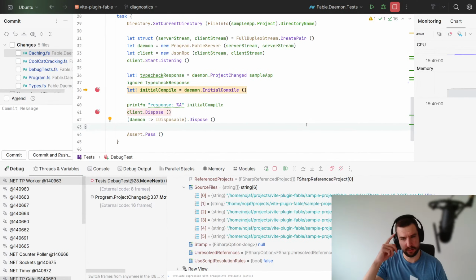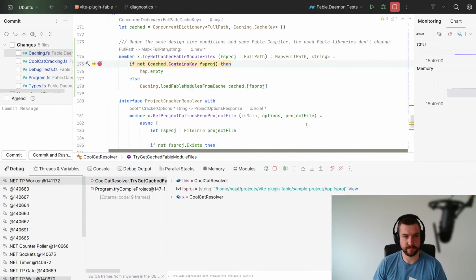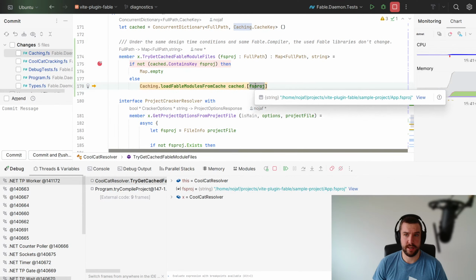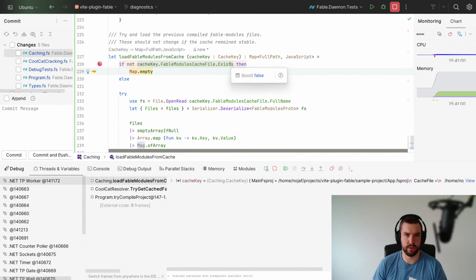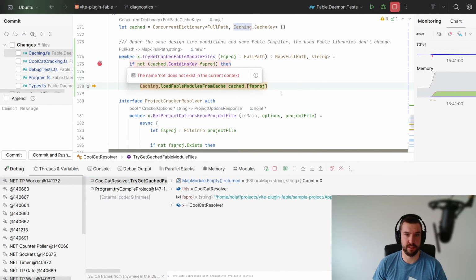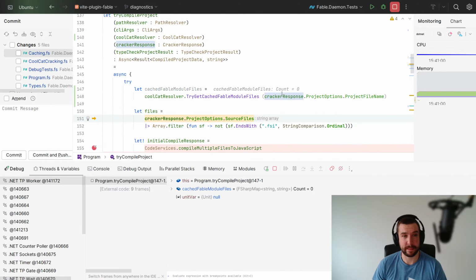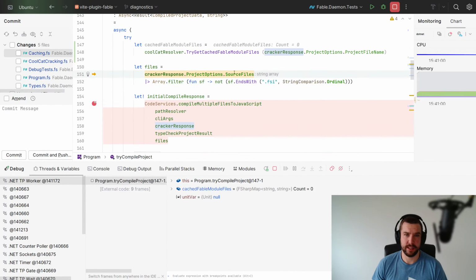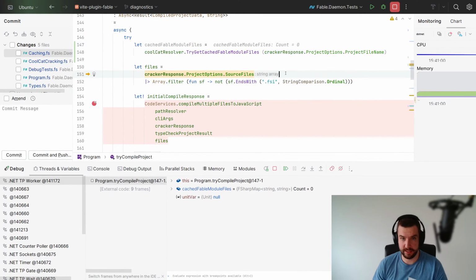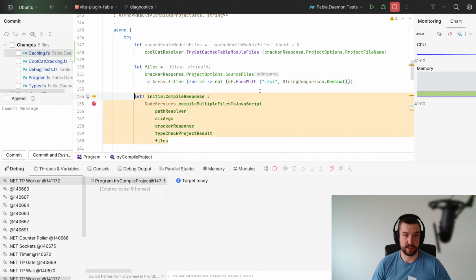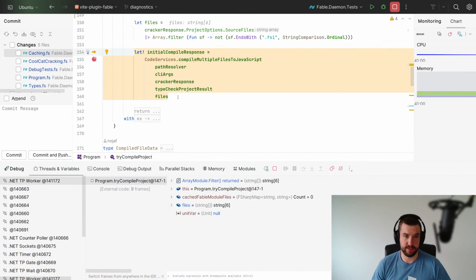So let's take a look. What comes to mind is maybe I'm missing some resolver function. So it is going to try and load the files from cache, which is something I was trying to work on. I was actually thinking of just continuing this little thing from the stream, and it's taking the source files, all of these, and it's then just gonna compile those all together.